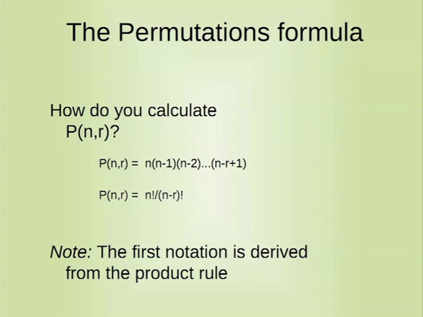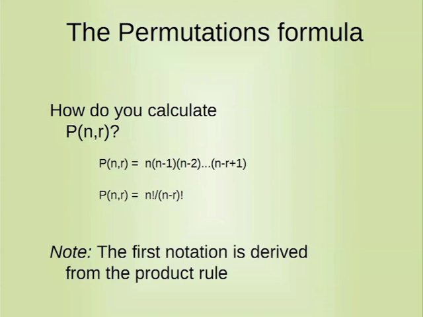Well, we know by the general product rule of probability theory that for the first 2 cards, you just multiply them. So it would be 52 times 51 ways for those first 2 cards. And you proceed until you get down to the last one where you have 48 choices. And you multiply all those together. So 52 times 51 times 50 times 49 times 48. And that gives you the total number of permutations that you can have of 5 cards out of 52.